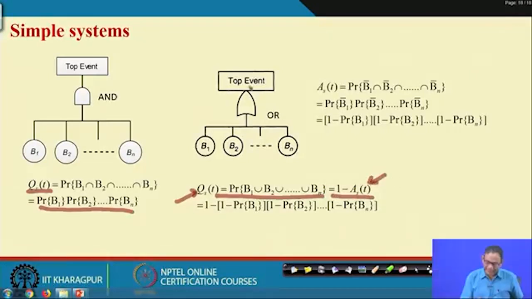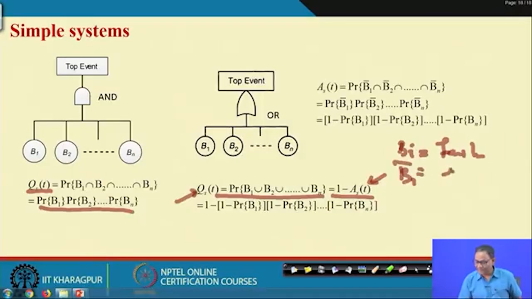Now, availability means that if BI stands for failure, then the complement BI bar is success. Okay. So, that means all those basic events should not occur. As basic events, we started with failure events. So, all the successes are required. So, that is why our probability is the intersection of all those: probability of B 1 bar into probability of B 2 bar, probability of B n bar.